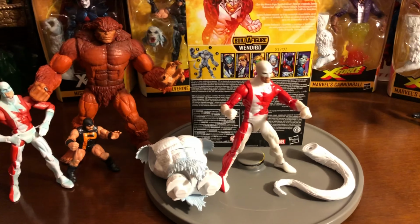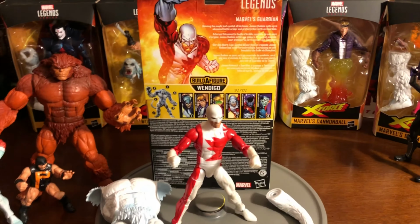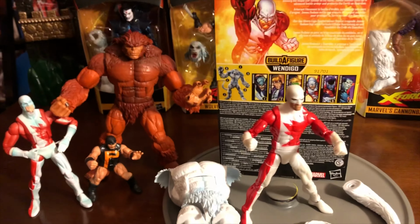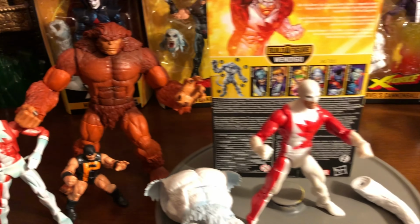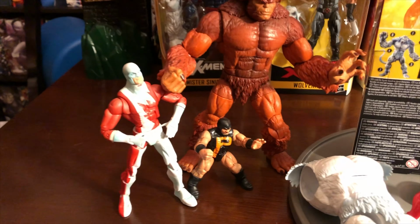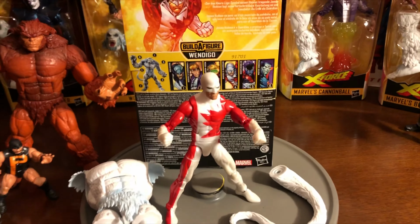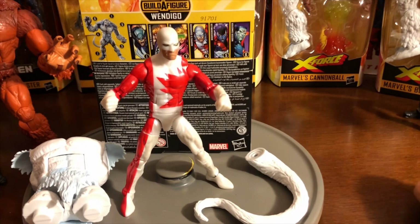All right, guys. So the first figure that I'm going to get into, very excited about this figure, is Guardian. Guardian, for those of you that don't know, is part of Alpha Flight. And of course, there you see the Sasquatch BAF figure. I've been waiting for this Guardian, even though there is another Guardian, and there you see my other Guardian that was done by Hasbro earlier. But getting directly into this Guardian, just really, really cool. This is from the Wendigo Build-A-Figure.